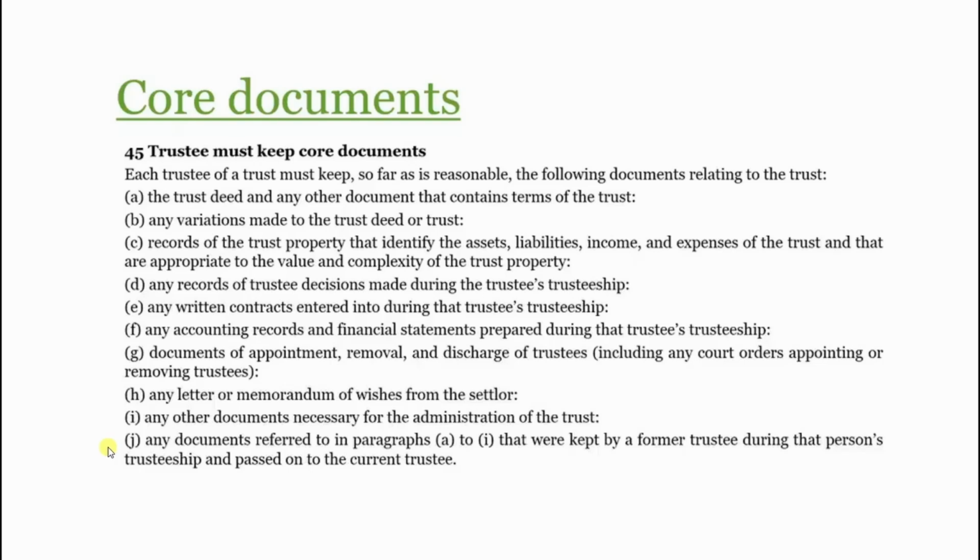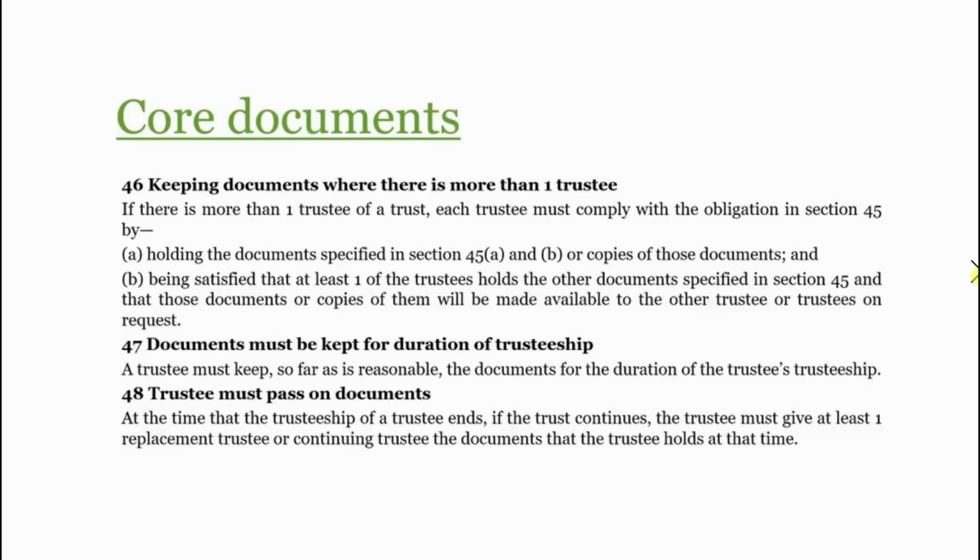So very important. If a trustee resigns, the documentation must be passed on to the next trustee or the following trustee. So the core documents, keeping documents where there is more than one trustee. So this is also important. If there is more than one trustee of a trust, each trustee must comply with the obligation in section 45, the previous section, by holding the documents specified in section 45 or copies of those documents.